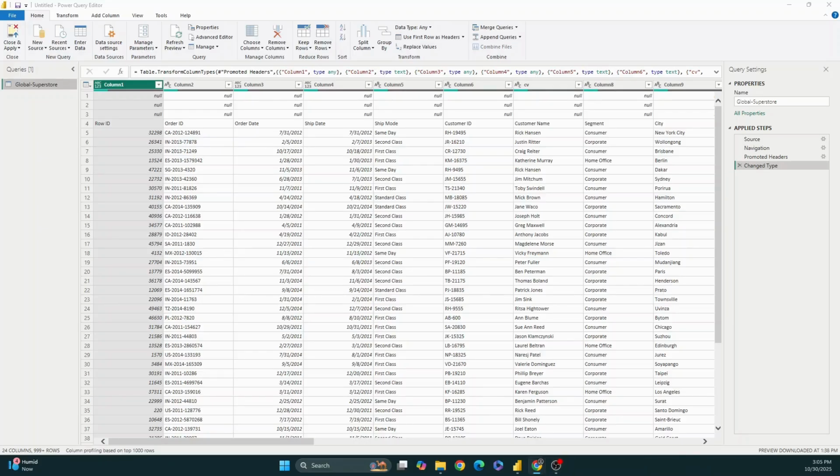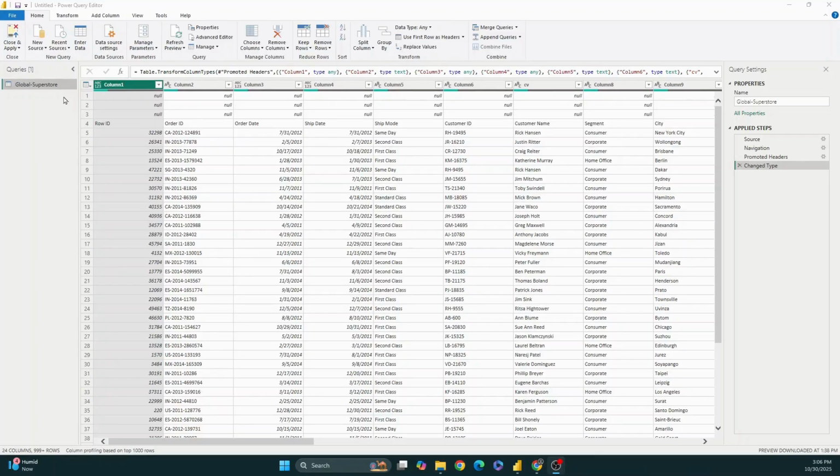Hi everyone. Today I'll show you how to clean your data in Power BI by removing the top and bottom rows and alternate rows. This is a very common step when you work with Excel. When we bring data into Power BI, the first few rows may have titles, blank lines, notes at the end, or nulls, might have totals or comments that we don't need. So let's see how to remove them.